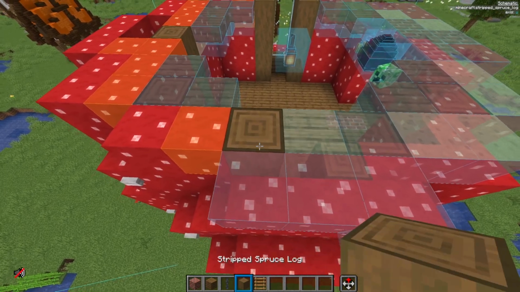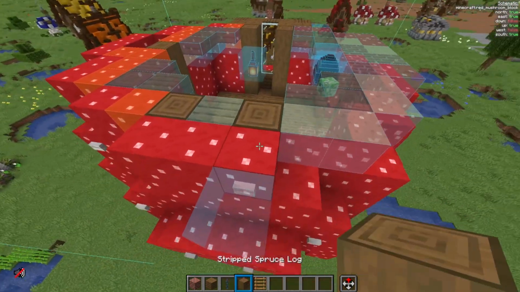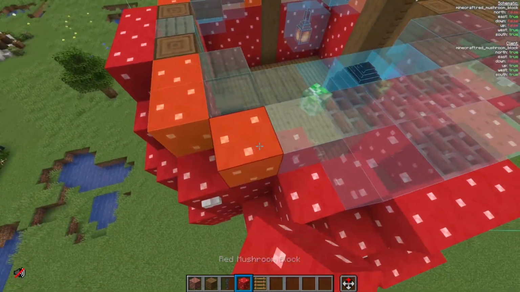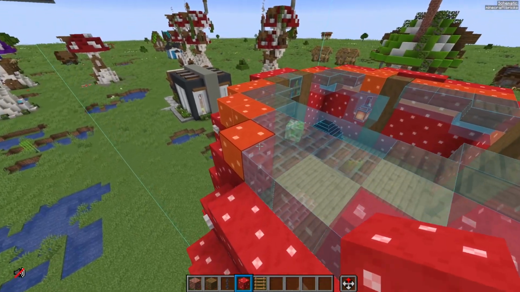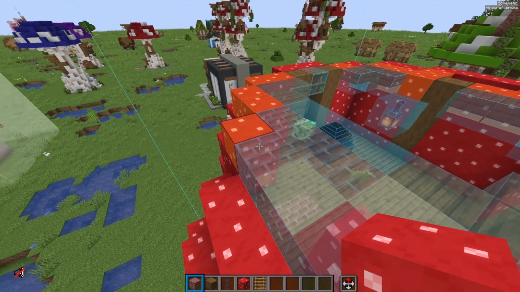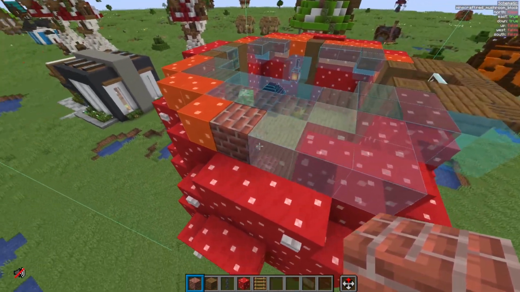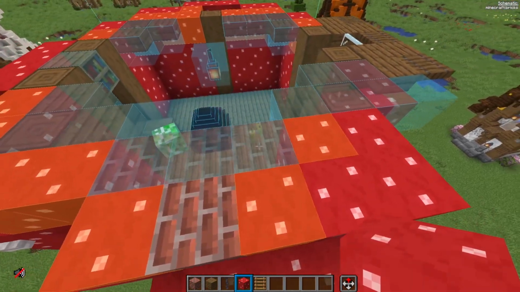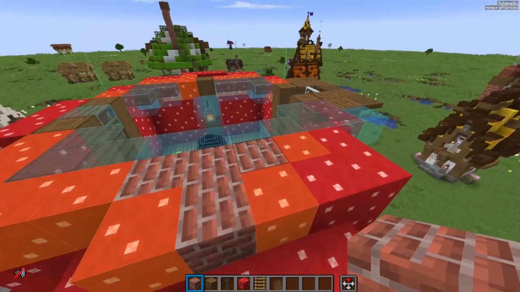Also, if I'm building too fast, be sure to pause at any time or set the speed of the video to a slower pace. Now we're going to have some implementation of some brick. I highly recommend you do this now and not later. So brick right here off of this side, just like so. Red mushroom blocks. We're also going to implement 3 brick just like that.